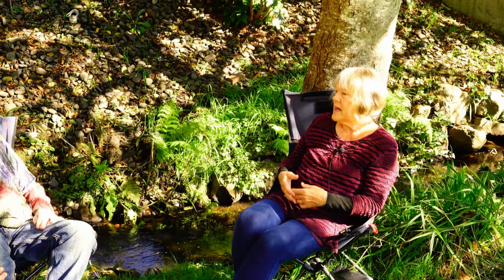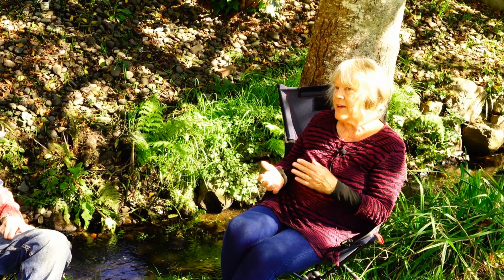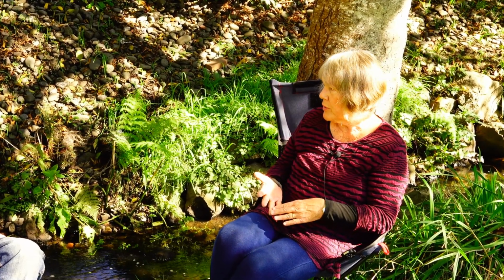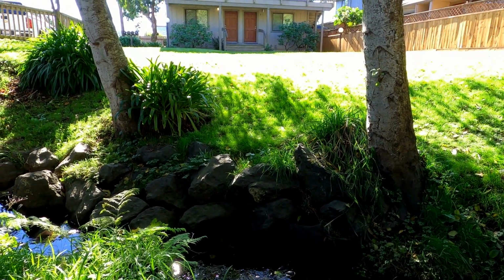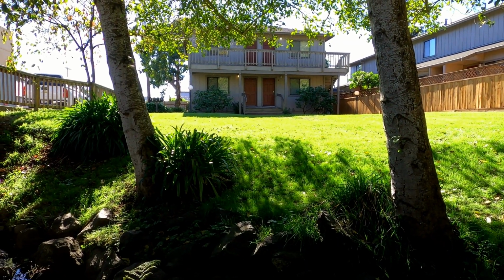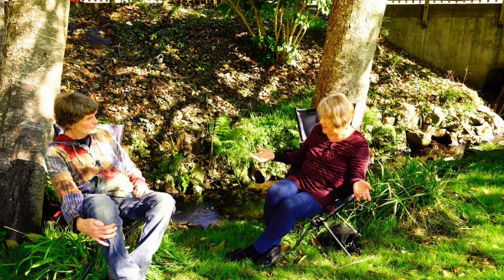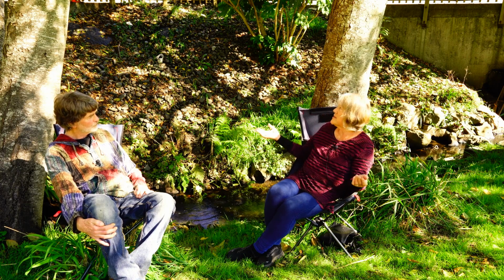And in this case, I did talk to the developer at the time because I really felt strongly that the value of the property would actually be greater with the creek than it would be with an asphalt parking lot. If you see something that's attractive, it's more interesting, more valuable than something that's just plain ugly asphalt. There's plenty of asphalt. We all know what that looks like. It's not interesting.